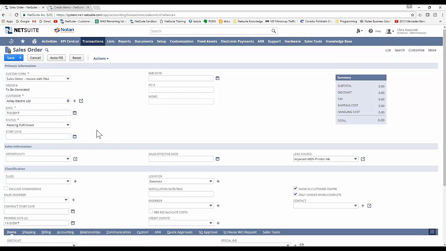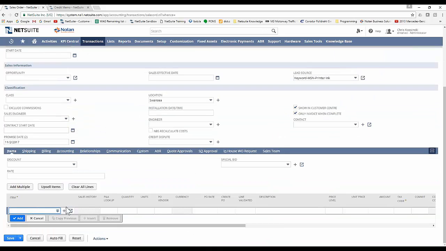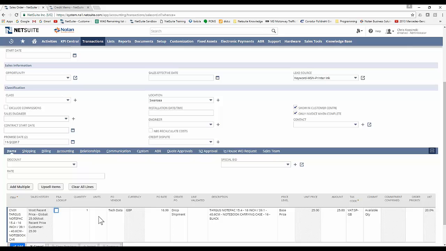We will approve the sales order straight away. The customer will be buying our laptop specs, in the amount of, let's say, 2.